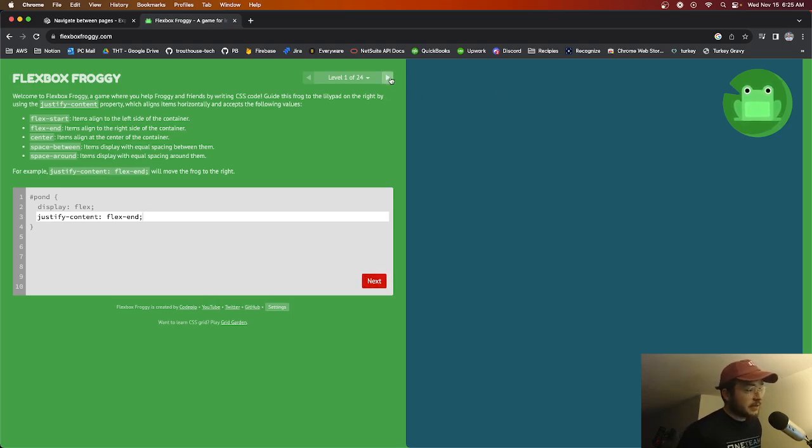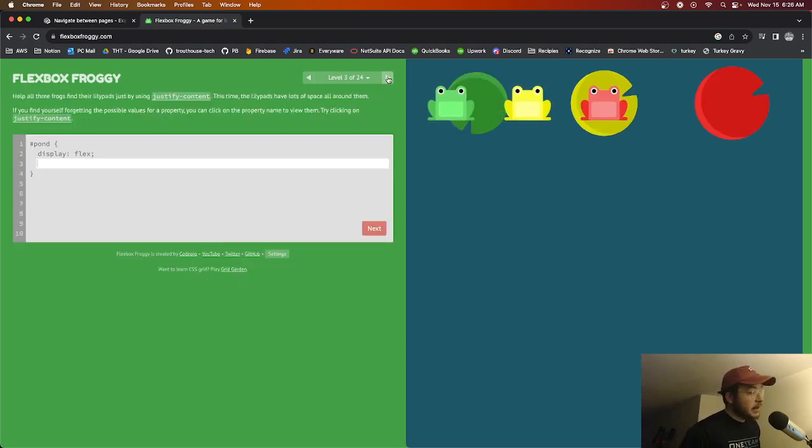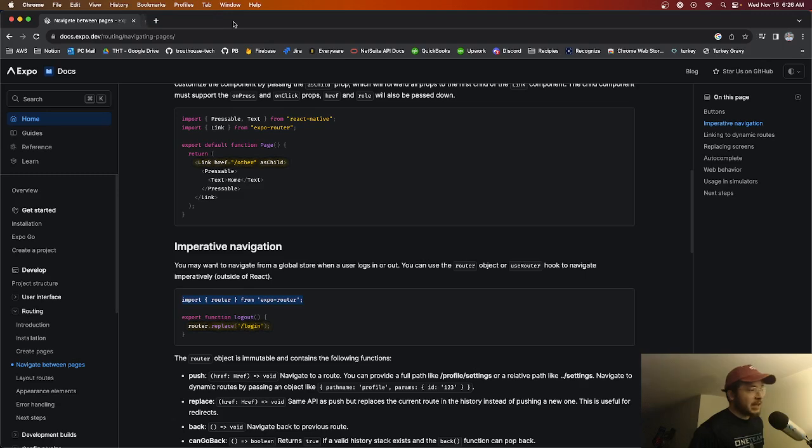The idea is you have these frogs, and you've got to move them to the color coded lily pad. It's a great resource, great practice, and with React Native styling, it's all about positioning and Lego blocks. Where do you put the Lego blocks, right?